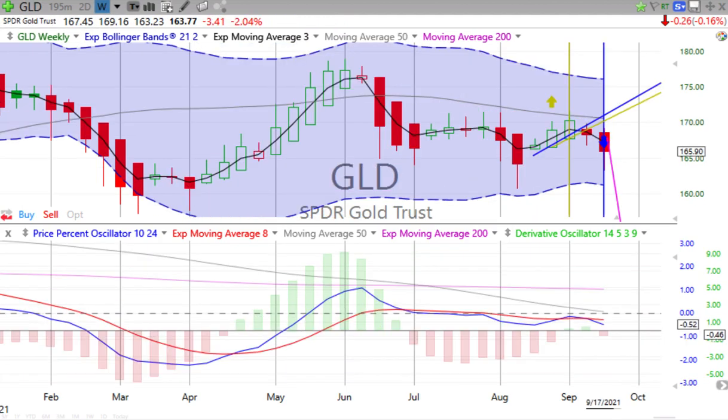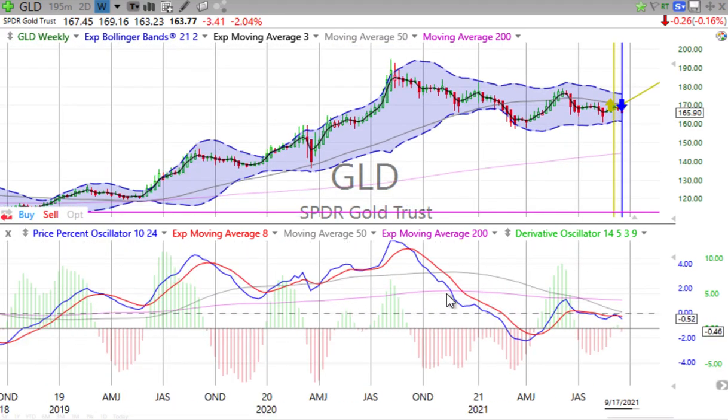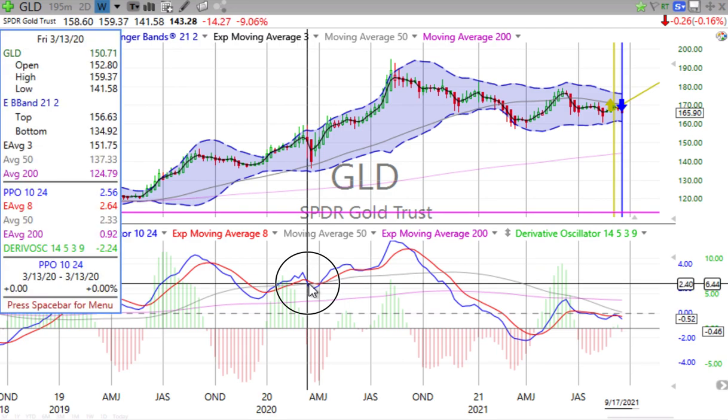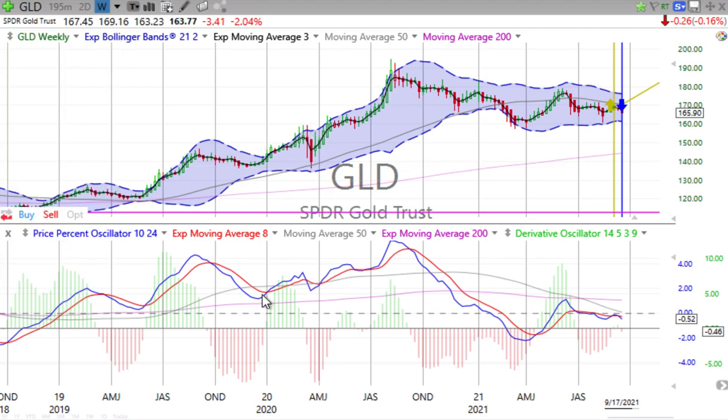Okay, let's go to gold. Gold down for the day, 0.16%, but overall, man, gold really let us down. We go back in time, gold hasn't let us down in a long time. Even when we had the latest two prior crossovers going down, it had a big down week. The next week did us all right.